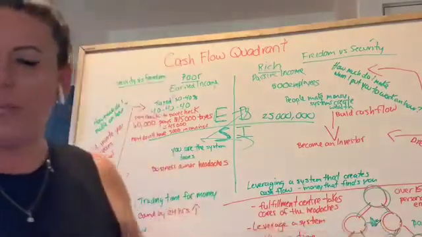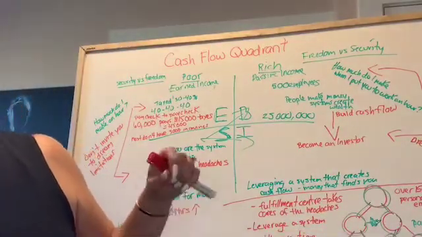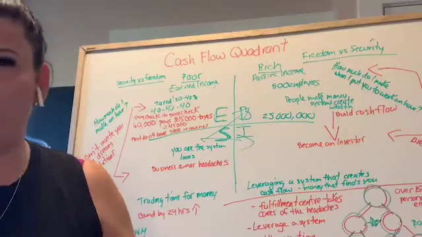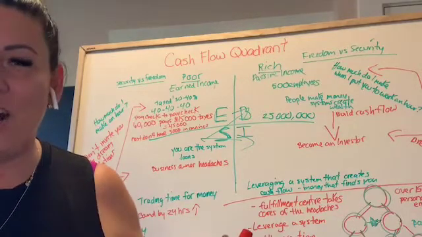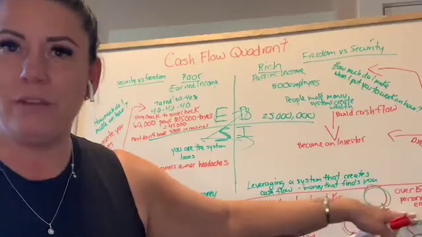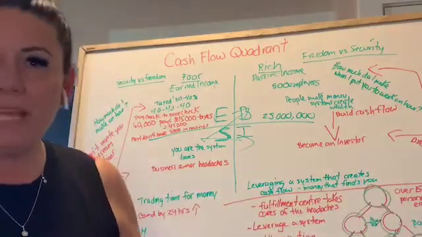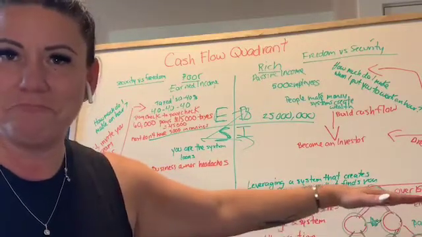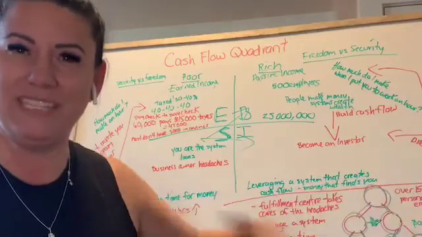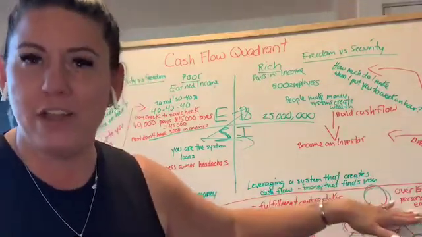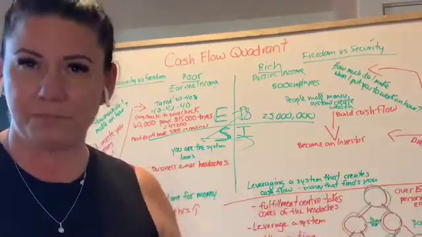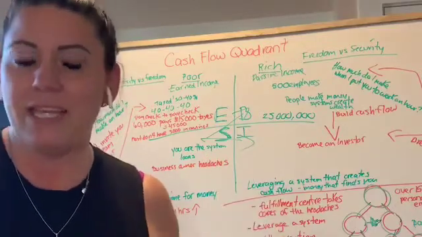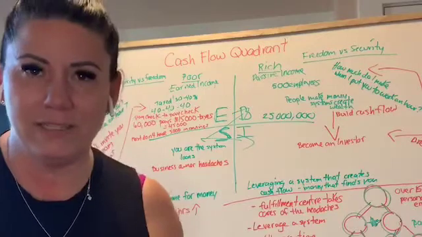Because now 2 become 4, 4 become 8, 8 becomes 16, 16 become 32, 64, 128. I think I have my math right. And it grows. And all of a sudden, in 3 years, I'm going to share what I've done. In 3 years, you have over 1,500 people in your organization, your distribution machine. Now listen, I didn't enroll all those 1,500. I didn't even enroll half of the 1,500 that is in my distribution business. I personally brought in 30 people in my organization, linked arms with them. So 10 people a year aligned with me in this opportunity, came into this business, and out of those 30 came 1,500.